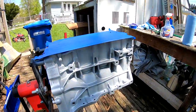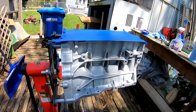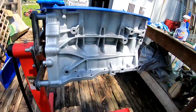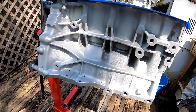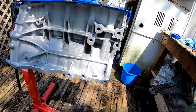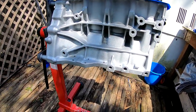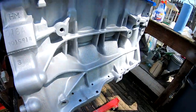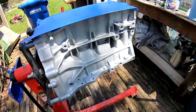All right, this is the 1st coat. It's very, very thin what I laid down. And look how good it looks. I was not expecting this block to look like that. It already looks great. I still wanna lay 2 more coats. I wanna lay a pretty heavy one. But look at this. I really like it. I'm excited. It looks really good.